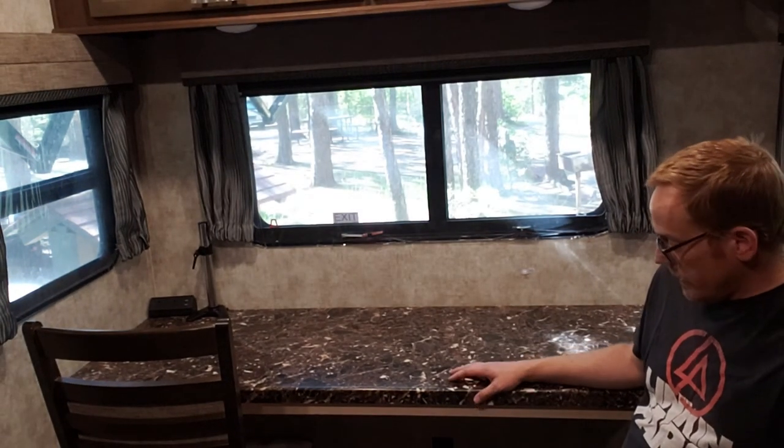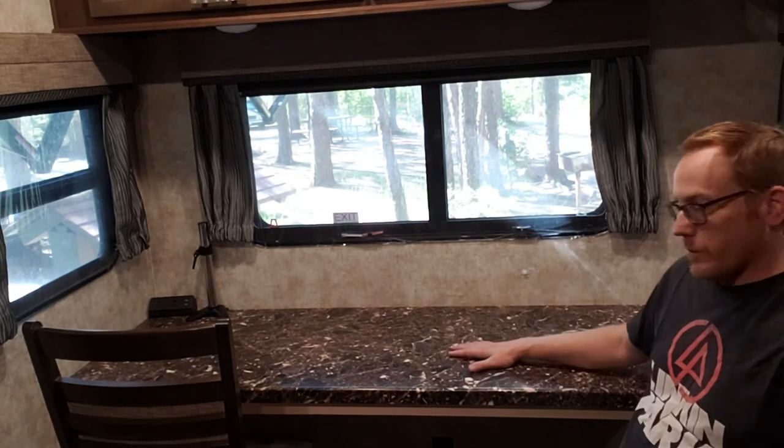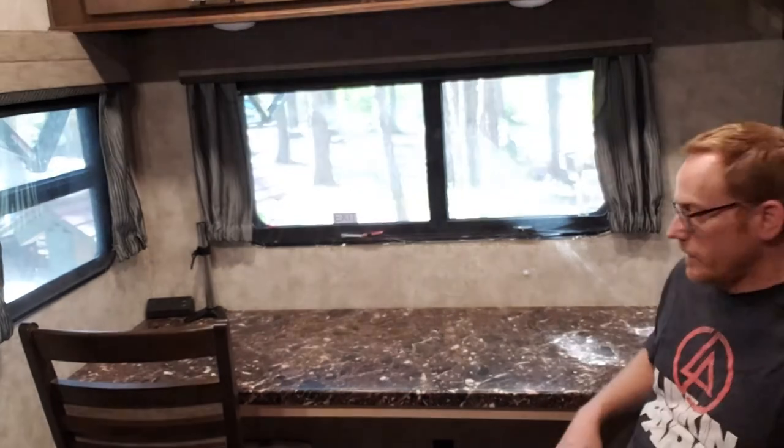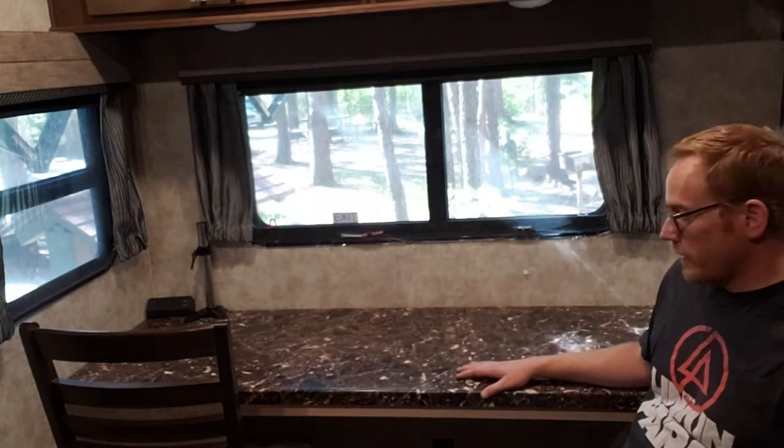Overall, I think it looks really good. It'd be nice to have a little more space when we're eating at the original table that was in here. It was a little bit tight. So, I think it looks good.